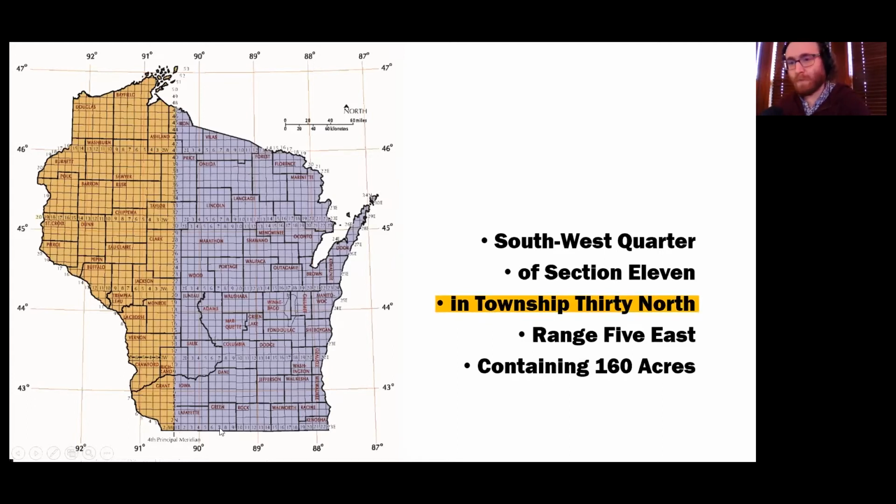So we start from the baseline, which is at the very bottom here, and we go up 30 of these squares to right here. So this is the township we're at. Then we look at Range 5 East. That means we go to the east 5 more squares. That puts us right here. Now in Wisconsin, there are only ever going to be north townships. There are no southern townships. In other states there are. But that's how we find this.